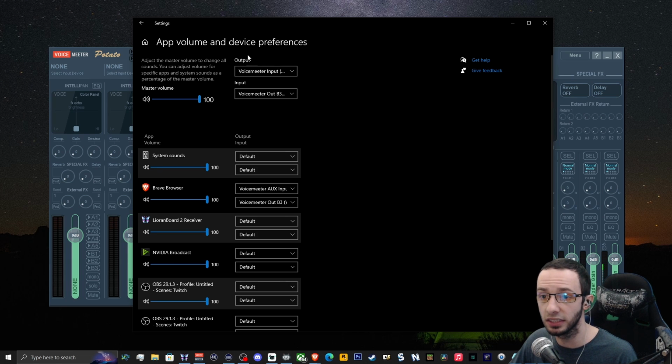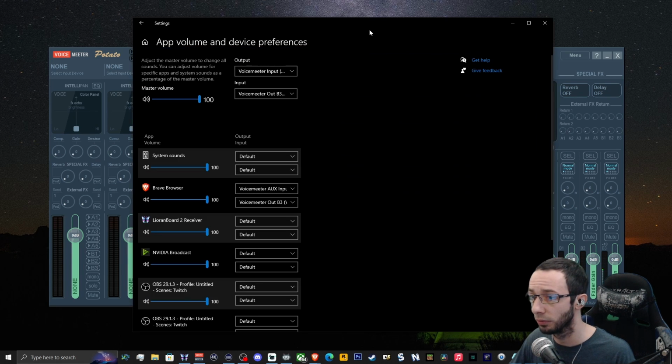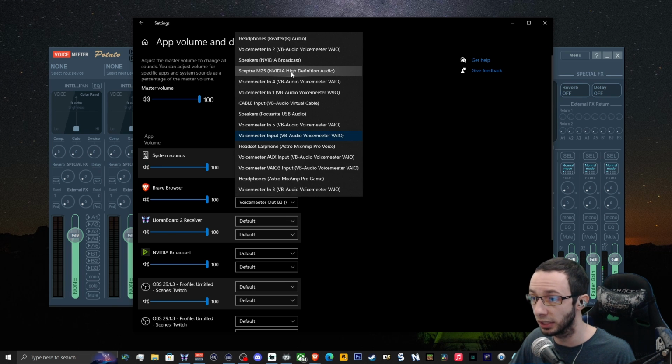Basically, this is the collection of all of your audio sounds on your PC, such as notifications, sounds, alerts, and everything else that you don't want separated. This should sound pretty familiar because we labeled this same collection of sounds over here on Voicemeeter. It's the Voicemeeter input. So we want to go back to the sound window, select this output selection box, and go and hit Voicemeeter input for that.